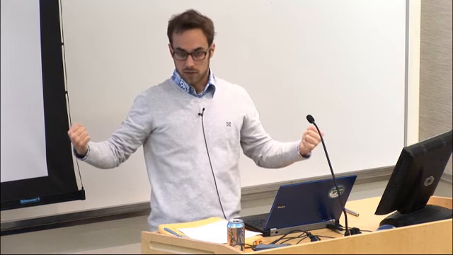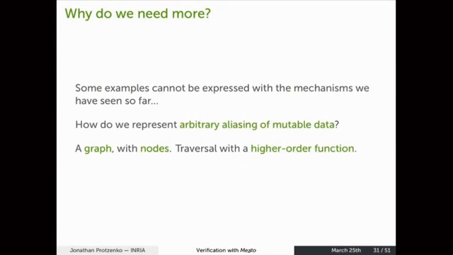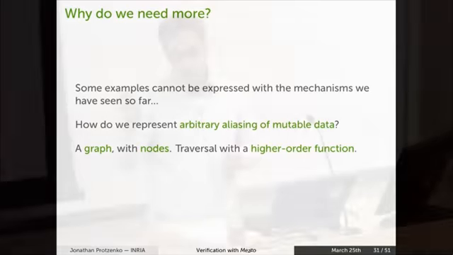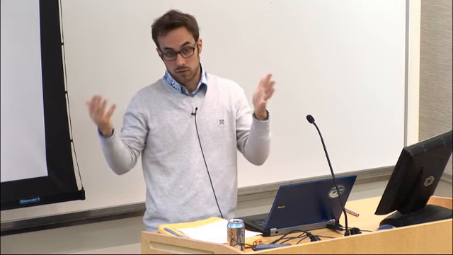So you have an object that owns other objects that own other objects, and you don't have back pointers. So typically, the example that we cannot express is that of a graph. In the graph, you have pointers in every possible direction between nodes. And you cannot make it in a way that a node owns its neighbors, because there are different pointers, and that would be an ownership violation.